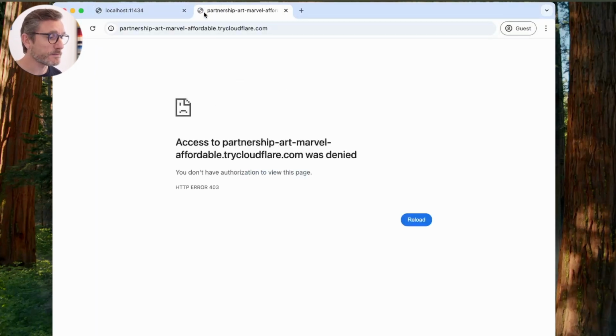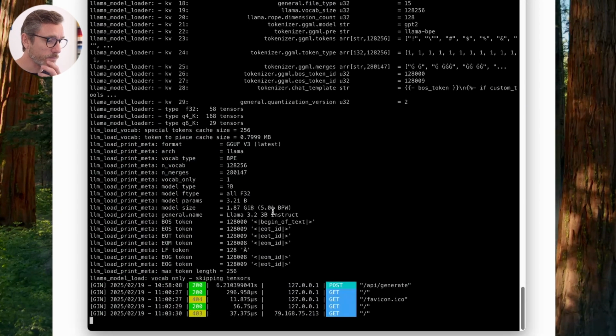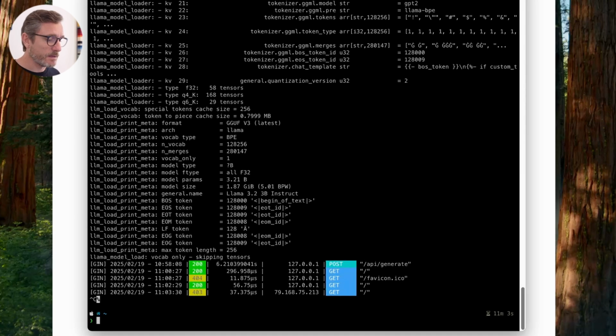And unfortunately, it doesn't work. So I have an error. If we go back here to Ollama, you can see that it's answering with a 403. So it's giving permission denied. Fortunately, that's very easy to fix. All you have to do is explain that you are not worried about the origin requests.